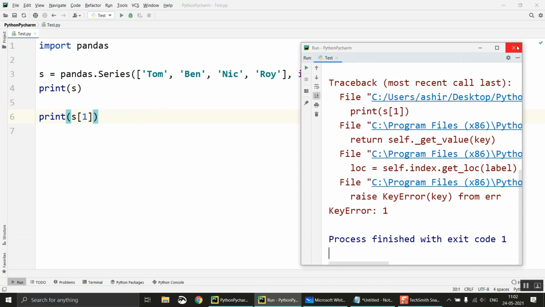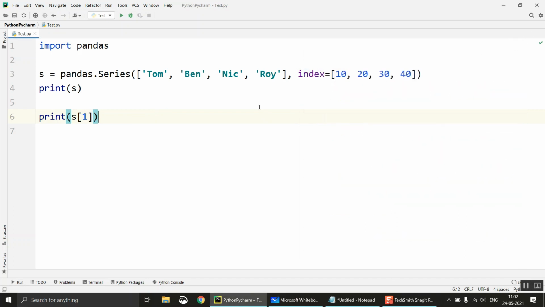This is one more interesting property that you need to remember: when you have numeric type of indices applied and you try to access a single element from the series, you must use only the given or labeled index for that item. It will not work on the default or positional index.